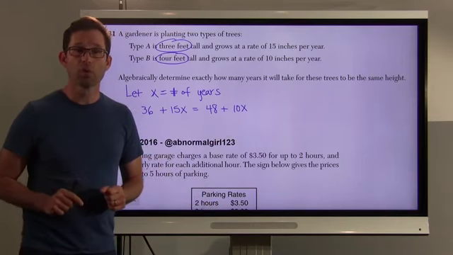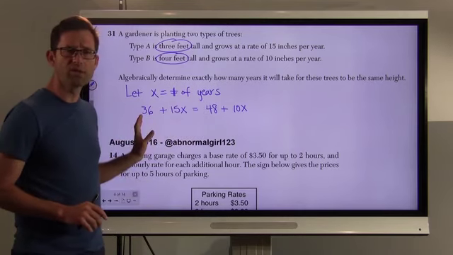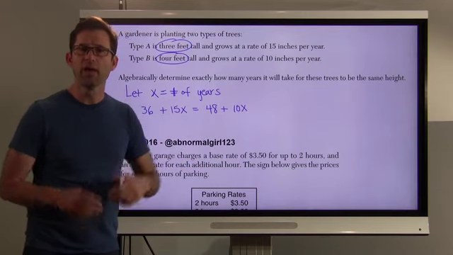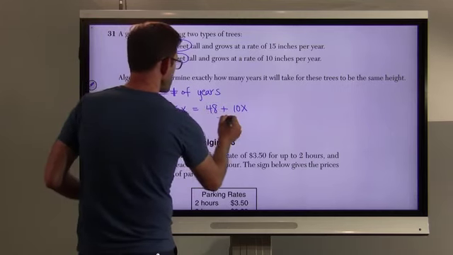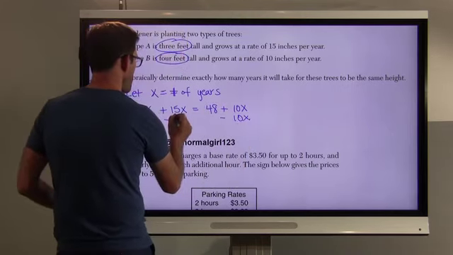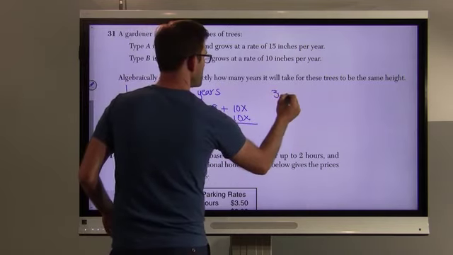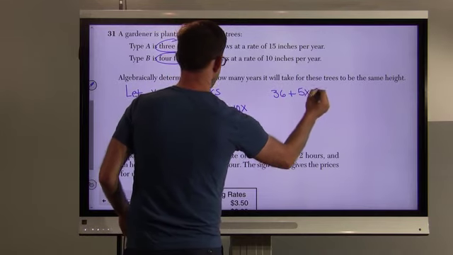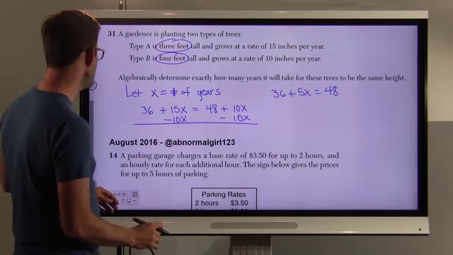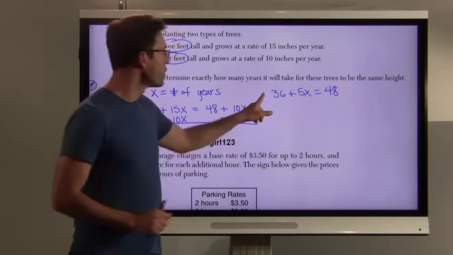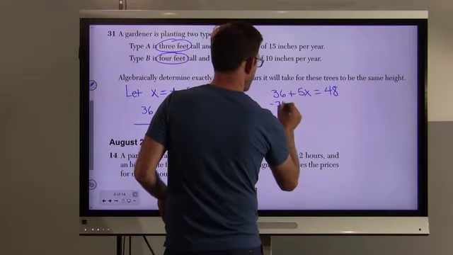And this is going to be a much easier one to solve than before. There's no A's floating around or anything like that. Let's get all the X's on one side, all the things without X on the other side. Again, we're just going to use properties of equality. For instance, I think I'm going to move all the X's to this side, so I'll subtract 10x from both sides. When I do that, what I'll have here is 36 plus 5x is equal to 48. Right? Is that right? Yeah, looks good. And then I'm going to get rid of the 36 from both sides. So I'm going to subtract 36.